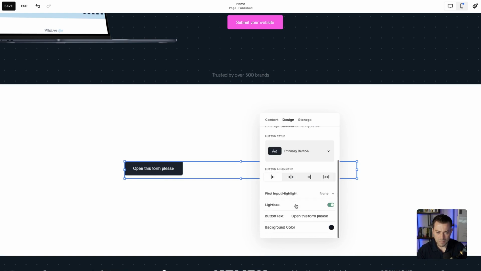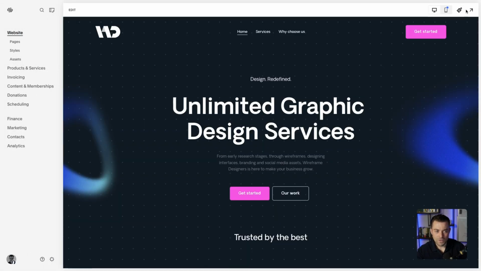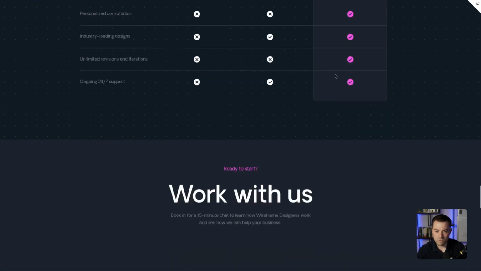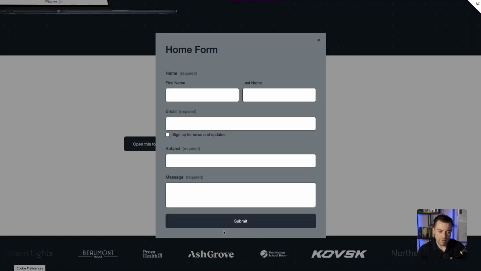Anyway, go back into design. I think, there we go. Yeah, it's just alignment that's left. So you can align your button however you wish. I think on this example, because I have code, it may not go the full width. Let me open up. I'm doing this on my live site, which I shouldn't do, but let's have a look. So if we go down to here, let's see what that does for us. Open this form, okay, yeah, that makes the button span the whole block there.